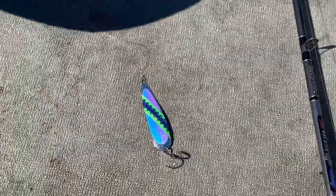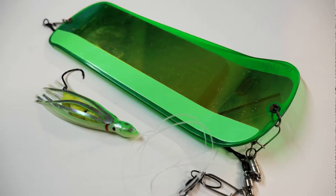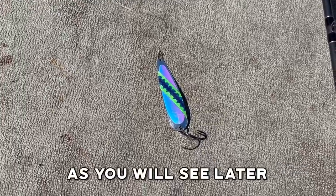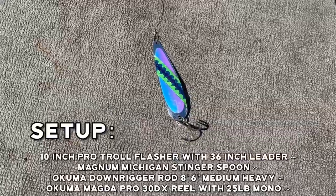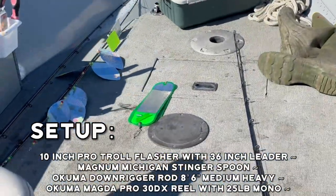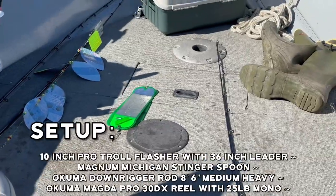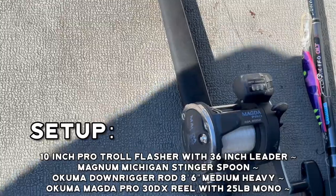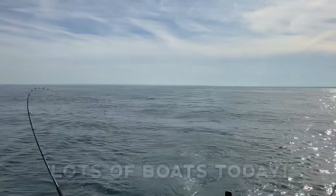I was using a flasher fly combination, but I switched over to spoons because that's what I got my king on. So I'm just using Magnum spoons by Michigan Stinger. I've got about a 36 inch lead up to a 10 inch. Then I'm just using a downrigger rod and 25 pound test. Right now I've got a couple of lines in the water and I'm ready to go. So wish me luck.